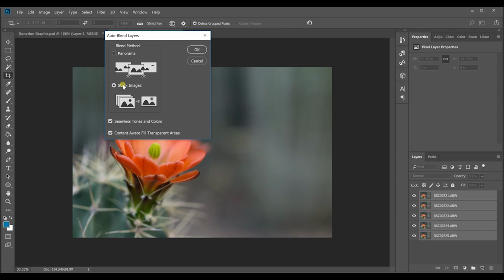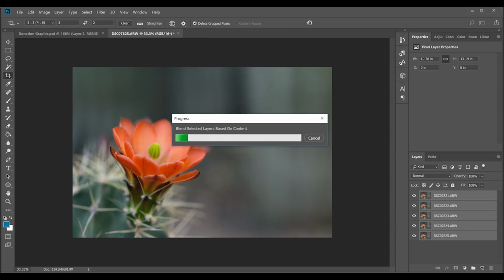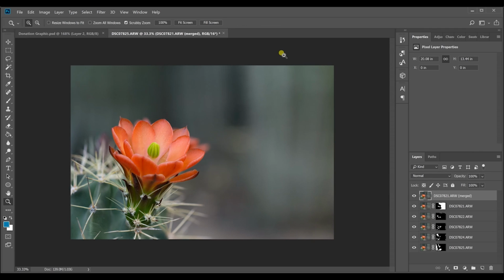And once we have stacked images selected and these two options selected, we're just gonna hit OK. And it's gonna start blending these layers together, and it's gonna find these focused areas and combine those, bringing them out in certain areas to create our finished photo product. So once the focus stack is completed, we can see a couple different changes. Number one, the most obvious being that we now have a perfectly in focus flower that we stack together with our different focal distance using the Photoshop focus stack technique.